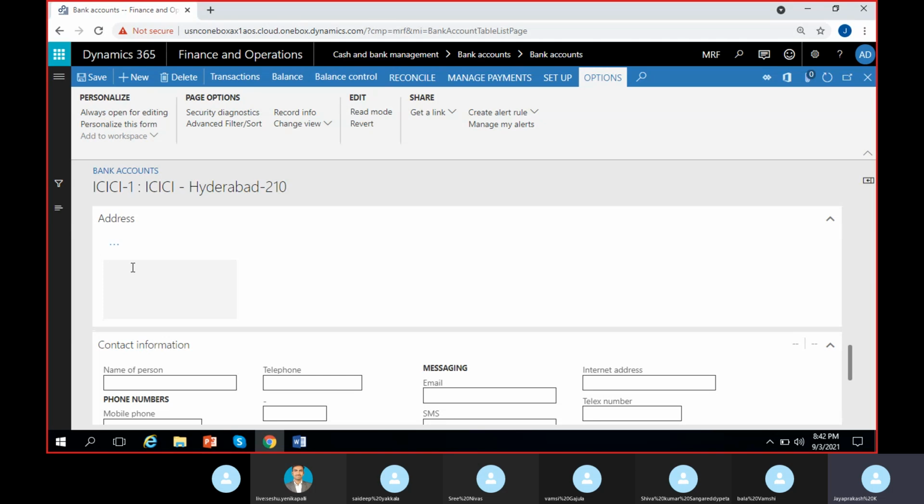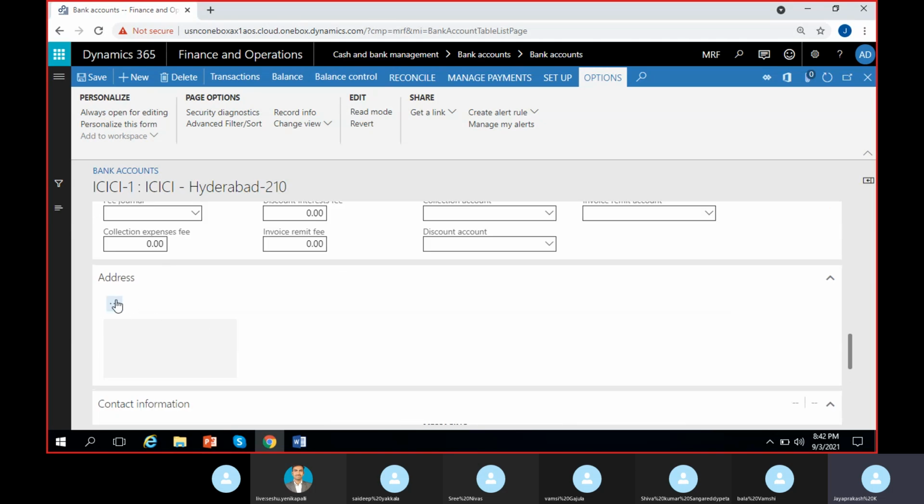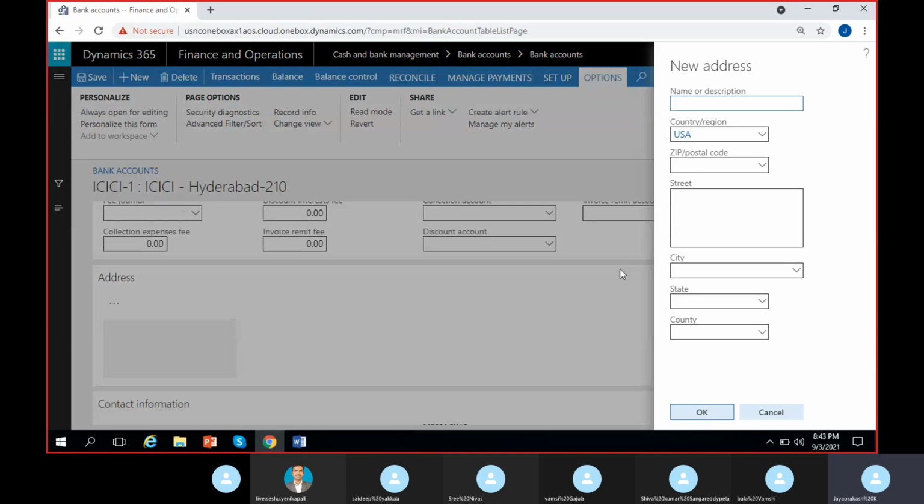Then here I have the option of adding an address to the bank account. Since we did not give any address in the group, we don't see anything here. We can add an address here for the bank account. I've given ICICI Hyderabad. We can give the address in detail here: the bank name ICICI Bank, a postal code if you have, then a street name and details.